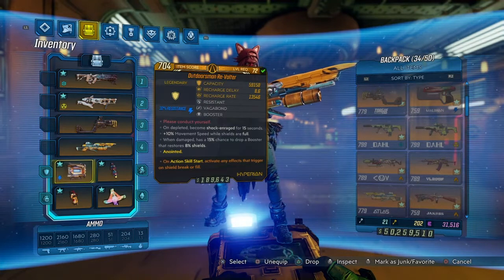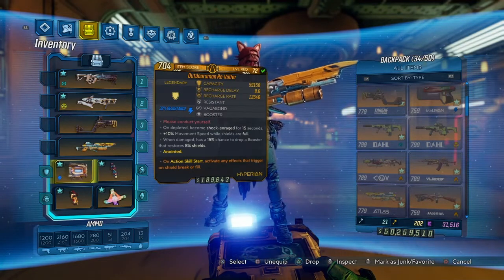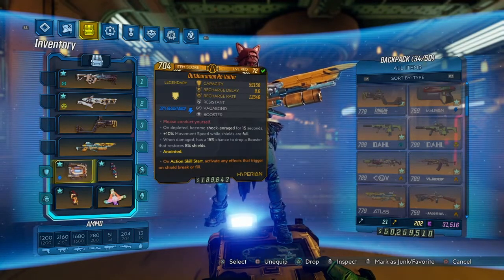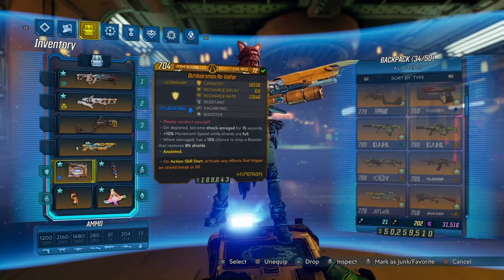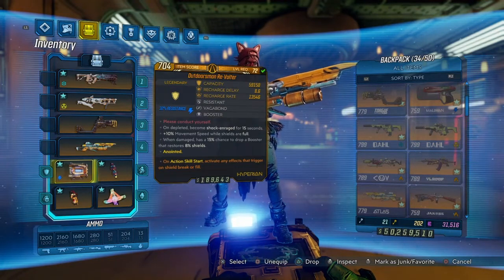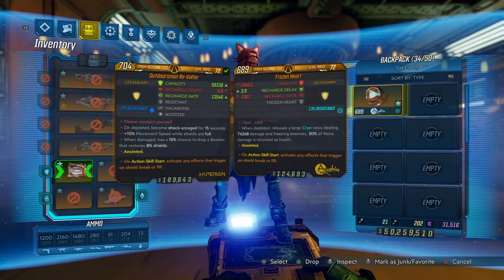Shield-wise, we're going to use this Revolter for most situations. The reason is that it gives us the 200% shock damage. This also will apply if you go into Fight for Your Life. So if your shield breaks and you get hit again, taking you into Fight for Your Life, you will have the extra bonus there. And the Frozen Heart will trigger the same situation. So both of these shields, offensive and defensive.